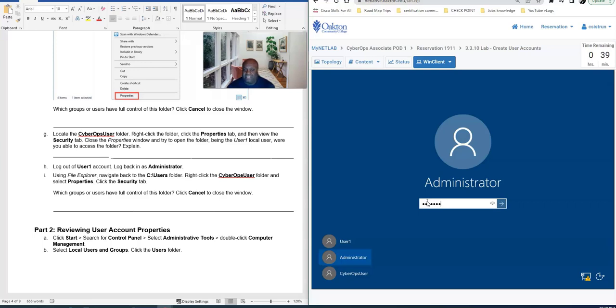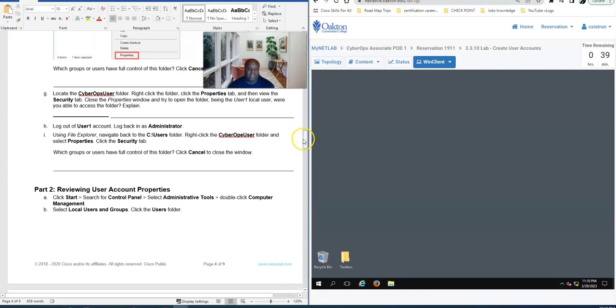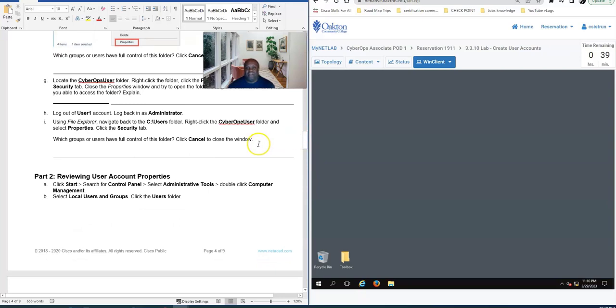So you pretty much see that this is a real simple lab here. This is a lab, but this is a process that we do all the time. Someone has to set the accounts up for individuals who work in the IT industry. You know, somebody got to be in charge of that job. Now, what we tend to do to make it fair to everyone is that a lot of people have that responsibility. They just take turns doing it on what particular day, but it's something that everyone knows how to do.